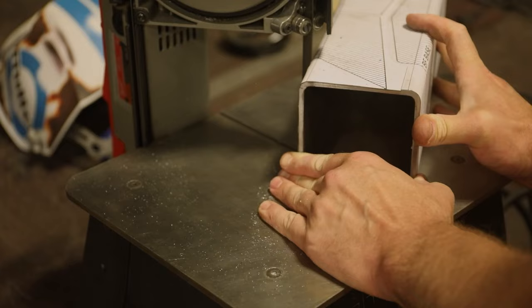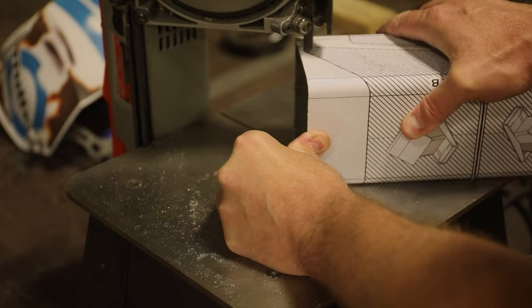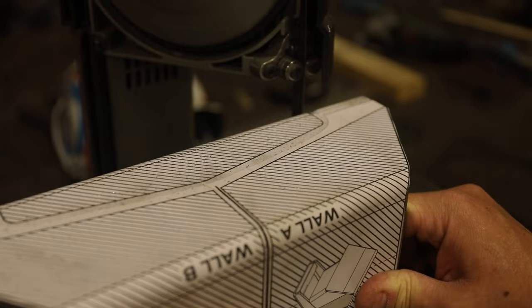Using a bandsaw or a cutoff wheel, I'll simply cut on the lines. The advantage of using a bandsaw is that if I only cut from one side, my pieces should be symmetrical. The design of the bird feeder was meant to maximize the use of the tube.